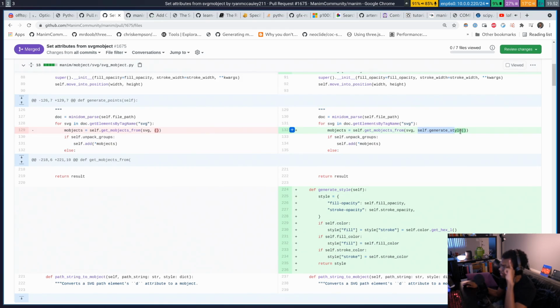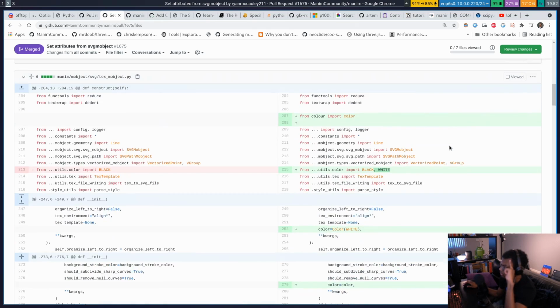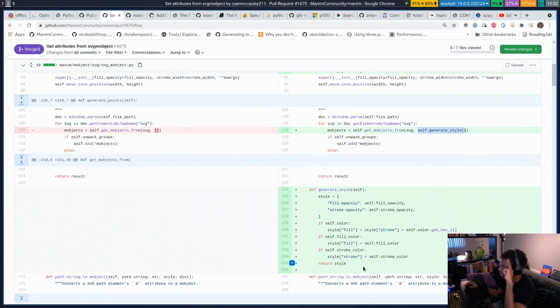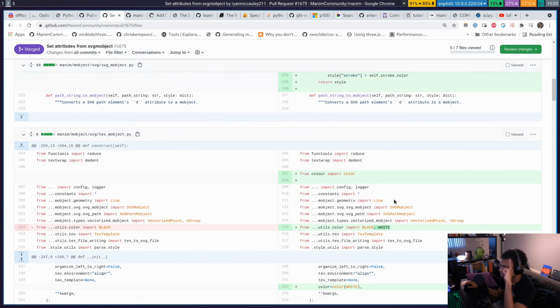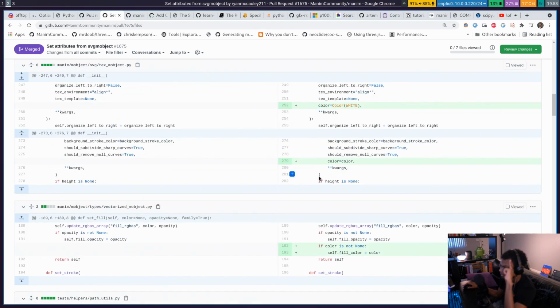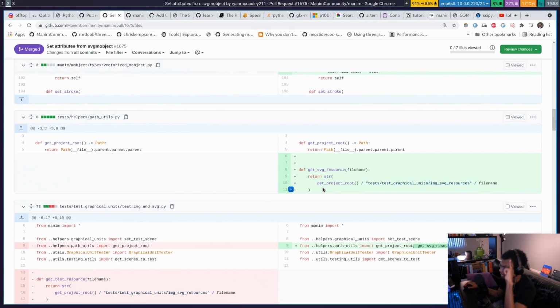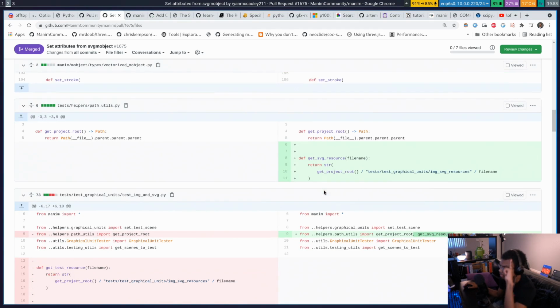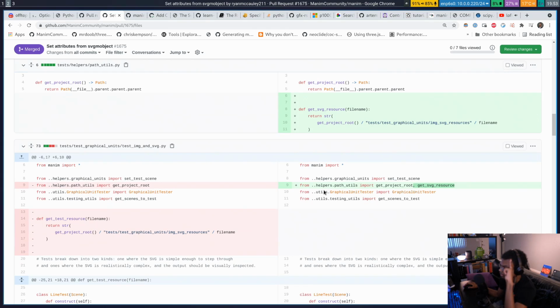Here it does this generate style. And this thing has the bug because this is assuming color is not a string, but a color object. I don't know if any of this is necessarily wrong other than that. This should use os.path.